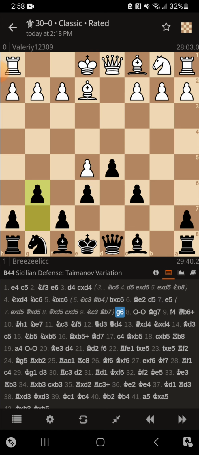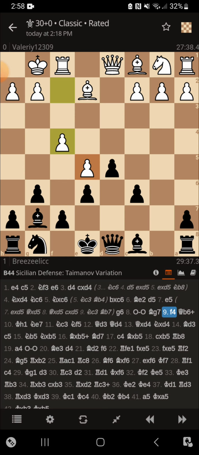Okay, and g7, g6, and short castles, right? Bishop g7, now putting emphasis on the threat to the e5 pawn, and now f4. Okay, well, f4 opens up the king side, guys, and I think this is already kind of an error. Well, we're not requesting a computer analysis in this game, folks. We're just going over the moves that were played.